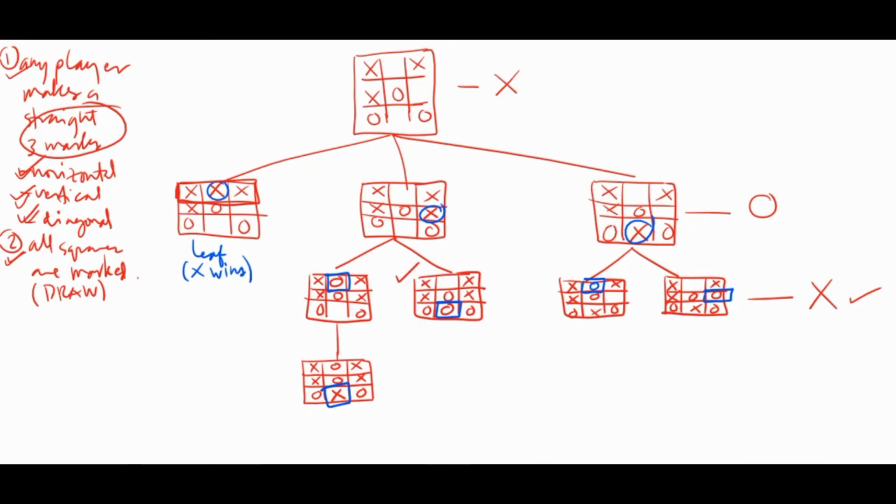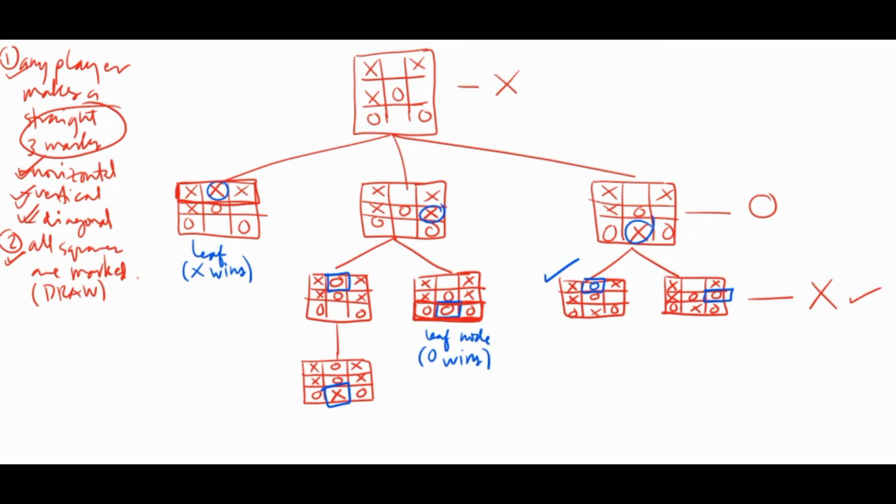Now for this game state, take note that player O has already made 3 straight marks. So this is now a leaf node, and the outcome of the game in here is O wins. So since this is now a leaf node, it is a terminal state. Therefore, we cannot continue with the game anymore at this point. And then how about this one? Is this a leaf node?